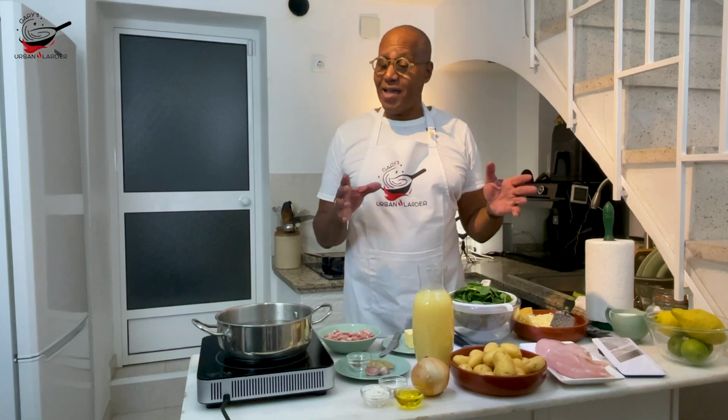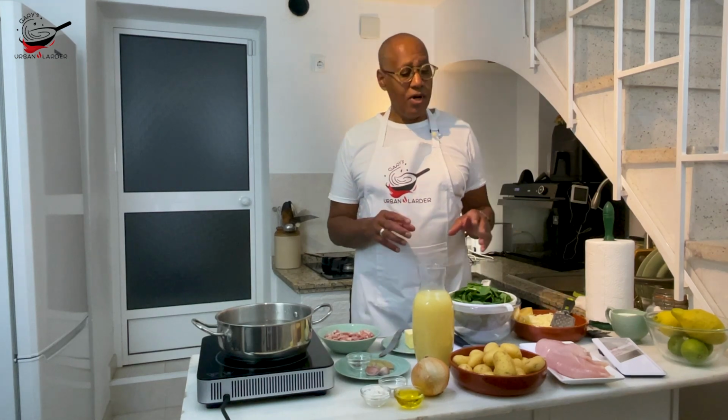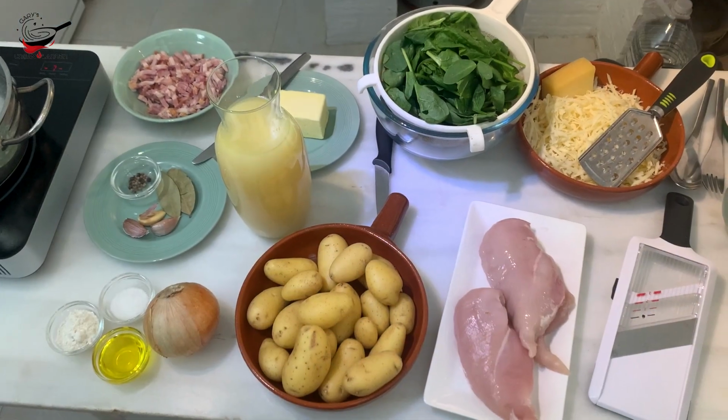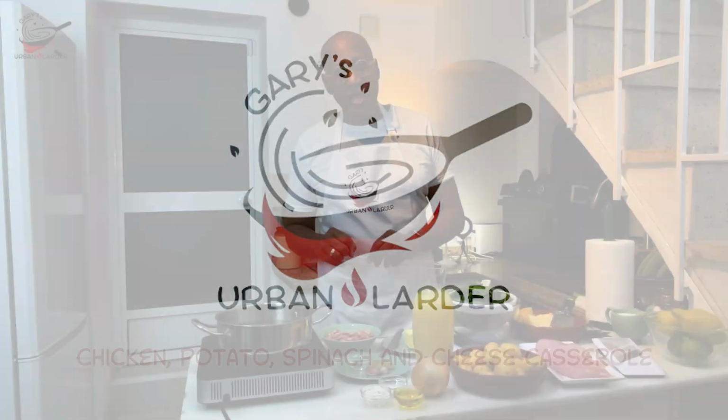If it's your first time, stick around because I think you'll enjoy what we're going to make for you today, which is a French-inspired casserole that has chicken, spinach, cheese, potato, and some bacon.